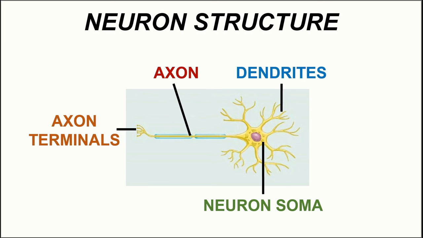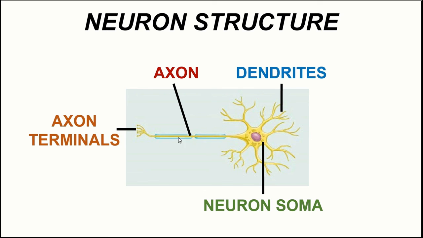So the endoplasmic reticulum functions to make proteins and lipids. The mitochondria function to make ATP. So we're seeing the same functions being carried out by those organelles as we see in other cells. So we've got the neuron soma there, which houses the nucleus and the other organelles. And then we have a number of branch-like processes that come off of that neuron soma. The more numerous of the branch-like processes that we see here are the dendrites. And the dendrites are the receptive endings of the neurons. That is, the dendrites are sensitive to stimuli. So these are really the stimulus detectors in the neurons here.